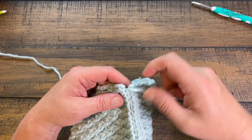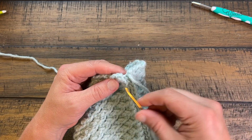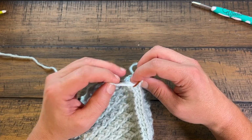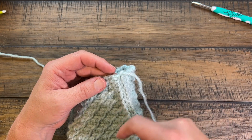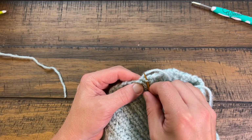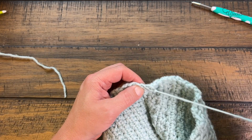When you get all the way to the other side, I've got all the stitches. You notice how there's like a little space there? There's nothing stopping you from adding an extra piece in, even if it doesn't make sense, just to kind of bring that together. You are the crafter at the end of the day, see? So that wasn't technically a stitch, I'm just pulling it together. Turn it to the inside of the hat, and I want to just tie this so it forms a knot immediately, so it won't undo from this point.